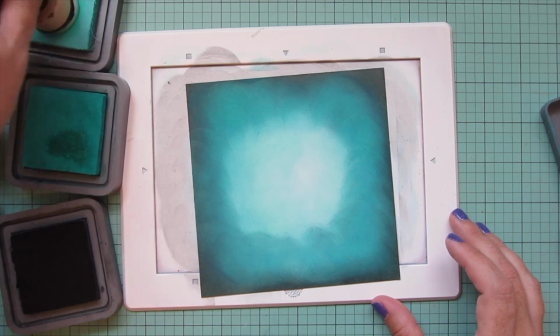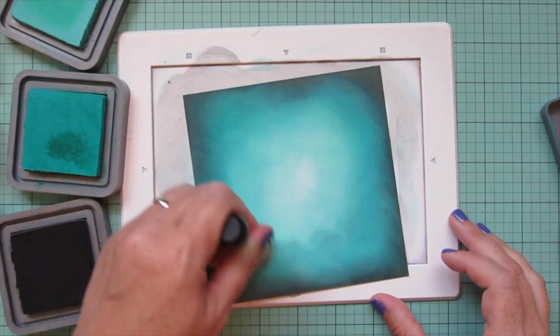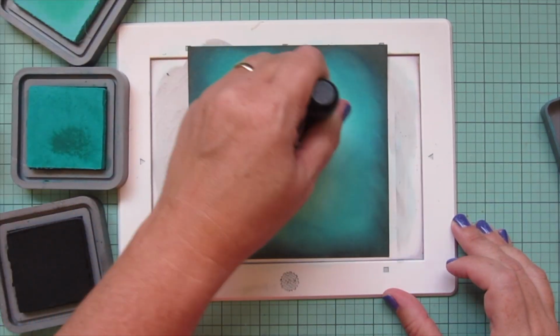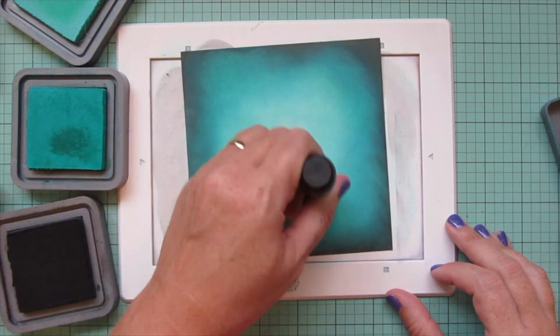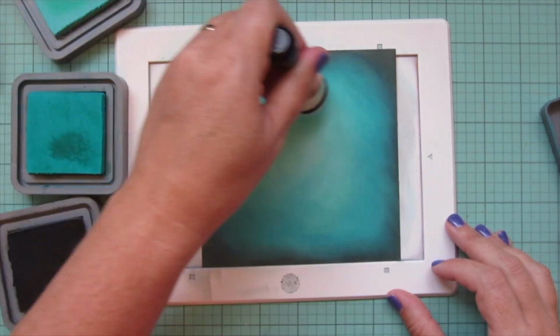There's still a little hint of it there to add to that spooky night sky, but I would have liked to bring the Black Soot in just a little bit farther if I were to do the card again, but I still really love how it turned out. So it's all good. But like I said, if I'm going to recreate it, which I never do, I would bring the Black Soot in a little bit farther so that you could see it on the finished night sky.